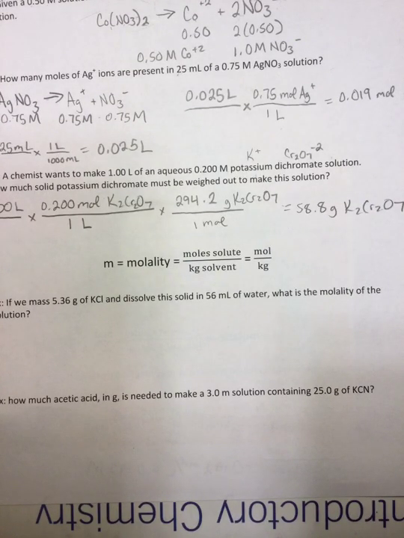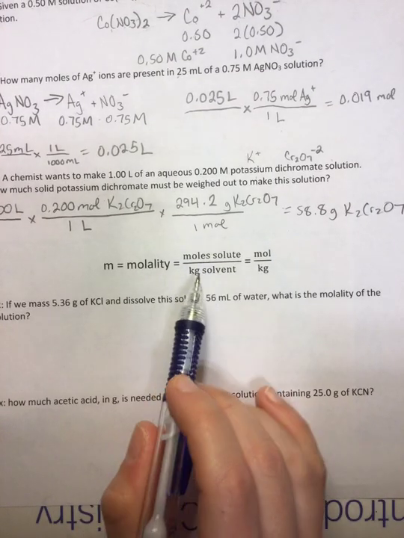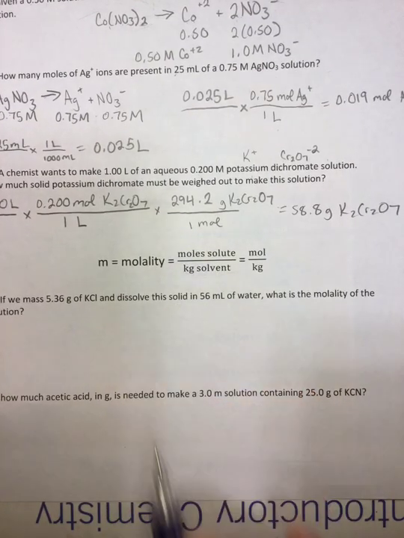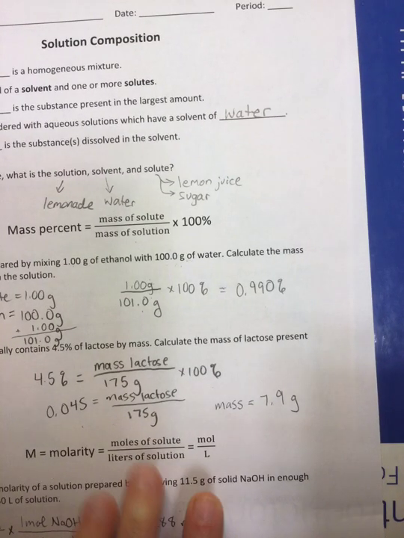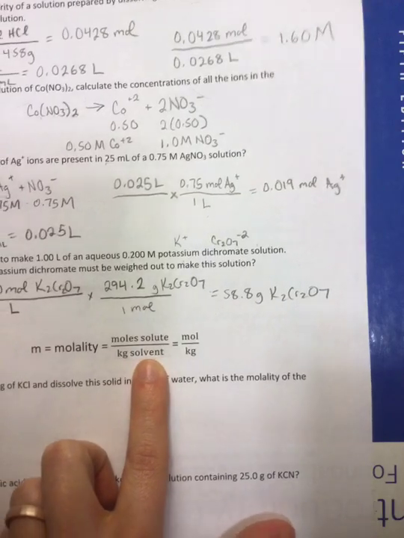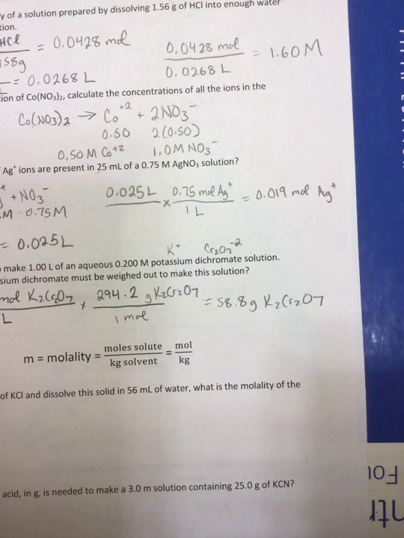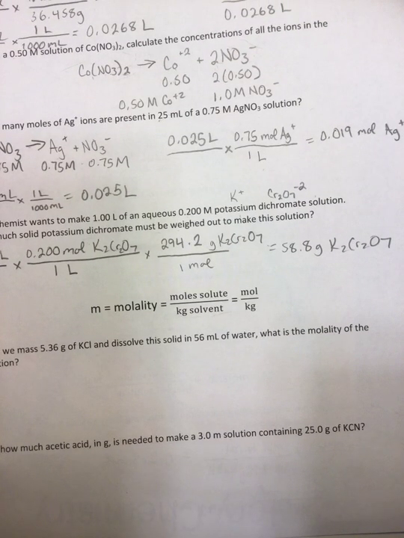Okay, so completely and totally different. Moles of solute are the same as molarity, but this kilograms of solvent is totally different. If you look at molarity, it was liters, so we were focusing on volume, okay? This one right here is useful because you don't have to have any volume whatsoever. You only have to have mass. So it's pretty useful sometimes when you don't have the ability to take a volume or something like that.